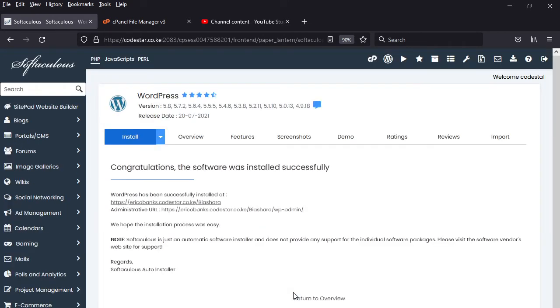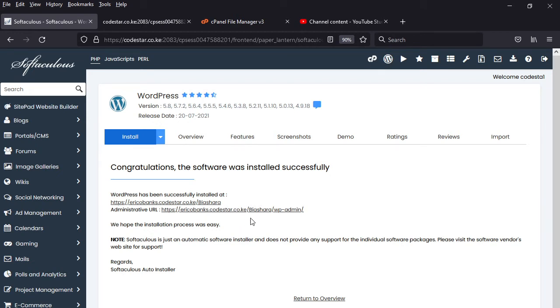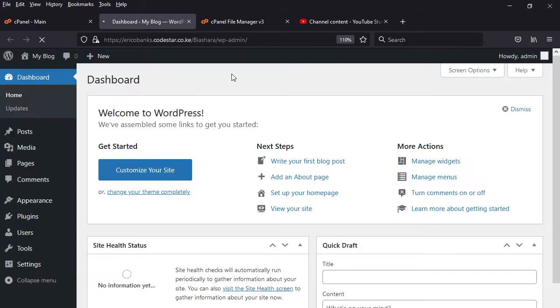So you install, and once you install, as you can see, it has generated this administrator URL. So I can right click and open in a new link. That is, I'm getting now to the WordPress dashboard. This now is not necessary. You can go back to Cpanel. So this is the one that I'm interested in. That is, as you can see, dashboard, my blog, and all that. So this is now the WordPress dashboard. That's where we are getting in, and now it has opened, as you can see. I don't know whether you can see well, but I think it's going to work out for you. Now that font is enough.